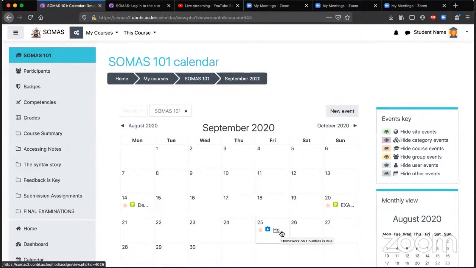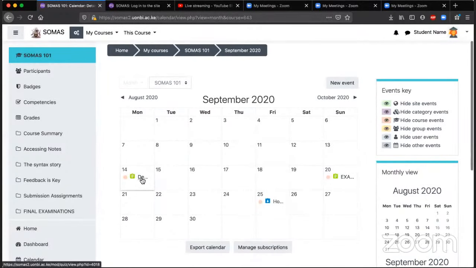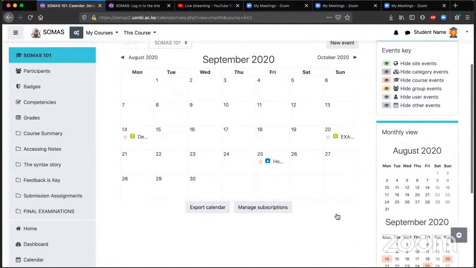But of course, this is not really stuff because this is a demonstration course. But in a real life course, which really has examinations, you see there is an exam closing on 20th, which maybe we opened up just for these demonstration purposes. So it's important that you can go back onto your calendar and pick out the details, such that if you knew that there's something which is due, you just complete it as soon as possible.